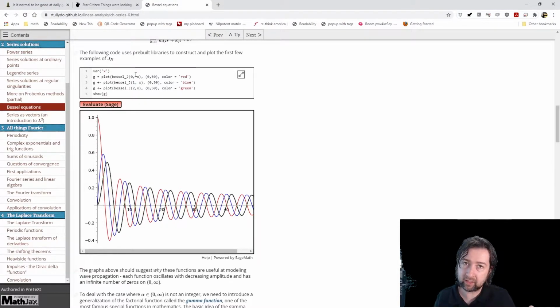And you can see that this set of functions has properties that might be useful in studying waves. They oscillate, but they also decrease asymptotically in amplitude as we head out towards infinity. And so Bessel functions are used a lot of times to model problems where you have waves that are propagating, but the energy is dispersing radially as you head out. So that's just what they look like. So they oscillate with a certain period. They diminish in amplitude as they head out towards infinity.